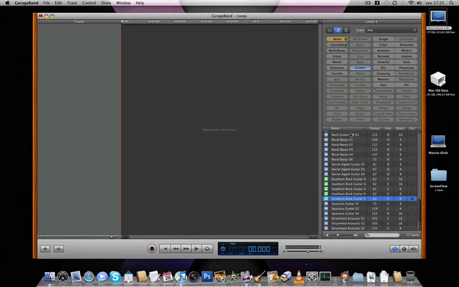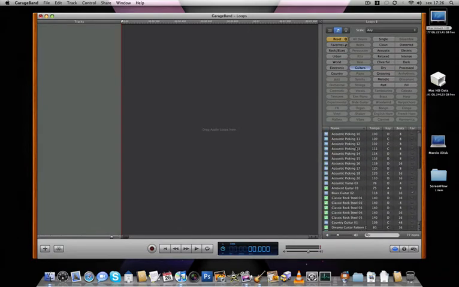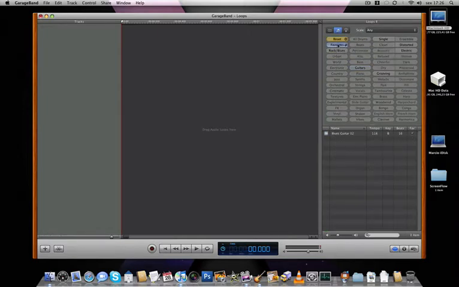Okay, there's also a lot of info about the loops you have here, like the tempo they have, the key, the beats, and a checkbox, which is a favorite. And when you check this box, it will add your loop to your favorites, which is up here. So if I click reset and now favorites, I've already chosen one guitar for this video, which sounds like this.